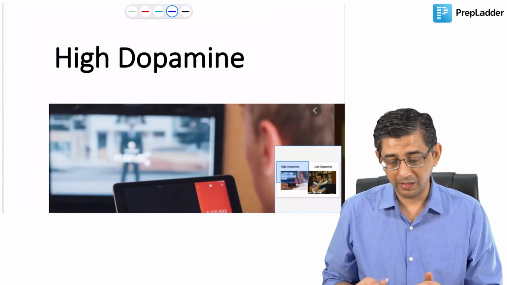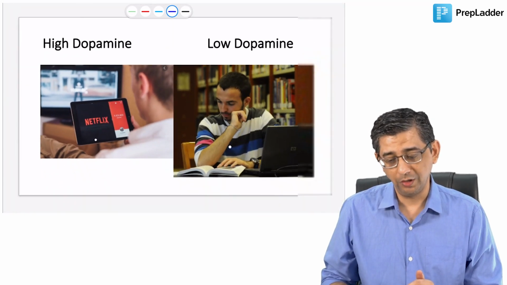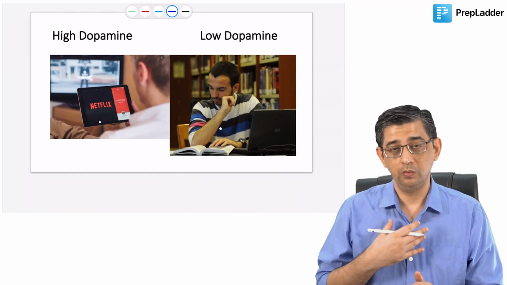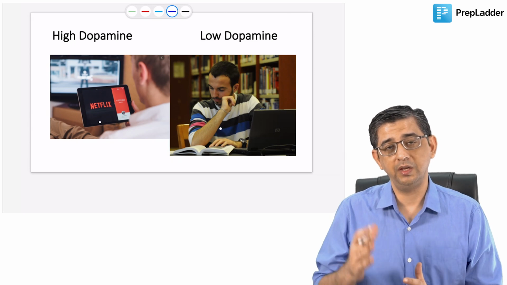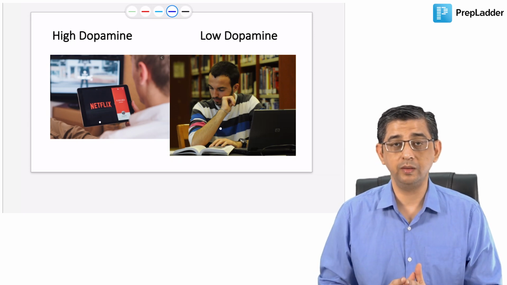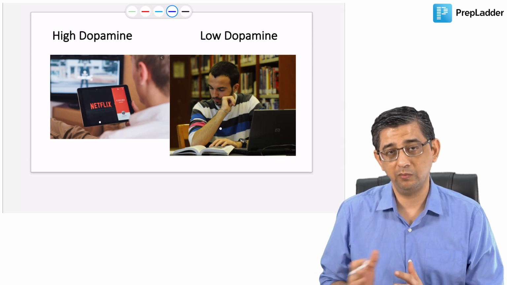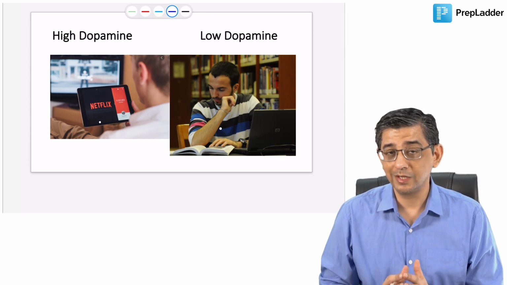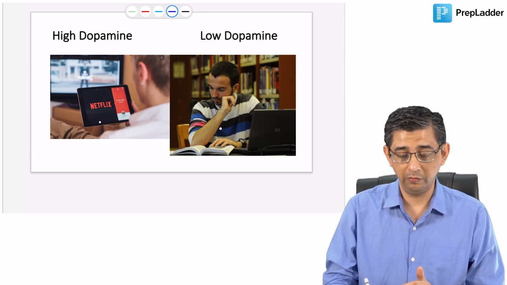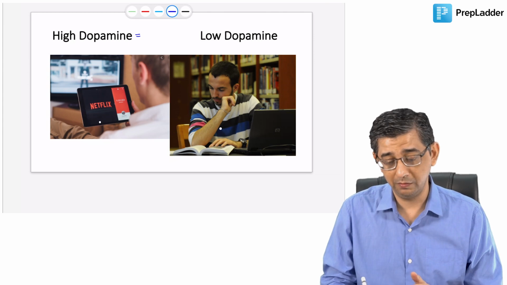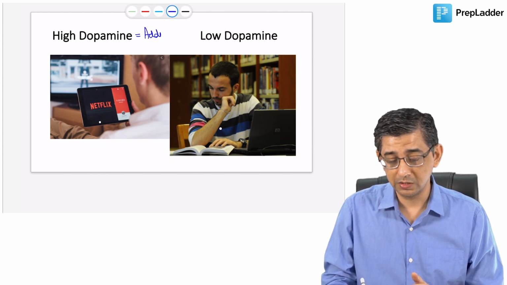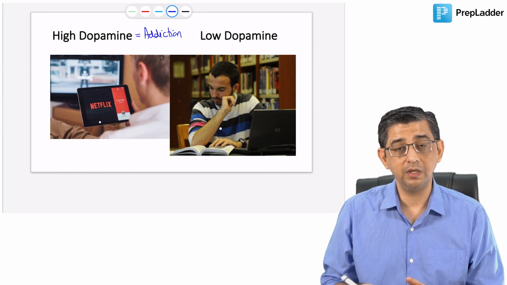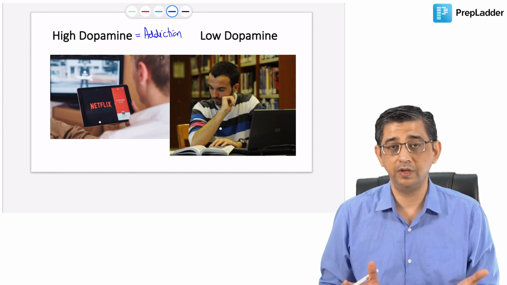I also want to highlight the fact that most of us, including myself, when I am scrolling on Facebook, or watching a video on Instagram or Facebook, it actually contributes to the release of a lot of dopamine, and when a lot of dopamine is released, it gradually causes addiction. So you can see a guy here watching Netflix, like they say Netflix is addiction.